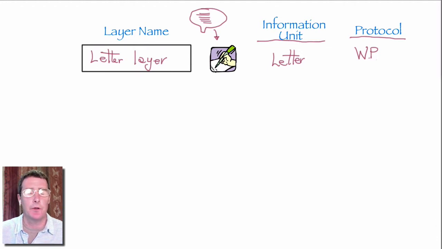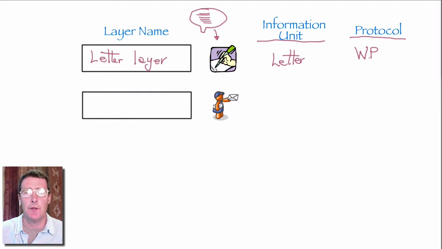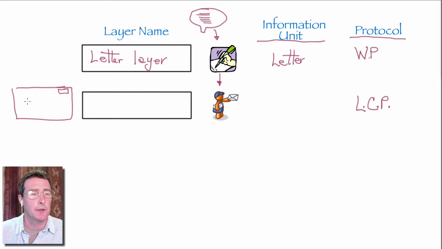Let's look at our next layer, or our next chunk in our model. We need to get the letter to Ottawa somehow, so we need to put some type of address on it so it can get delivered. We're going to invent this person called the letter carrier who's going to help us do this. The protocol at this level is going to be called the letter carrier protocol. What's the letter carrier protocol going to do for us? Dave's going to give the letter to the letter carrier, and the letter carrier is going to address the letter in a consistent way, so all letters from all people are going to get addressed in a consistent way.